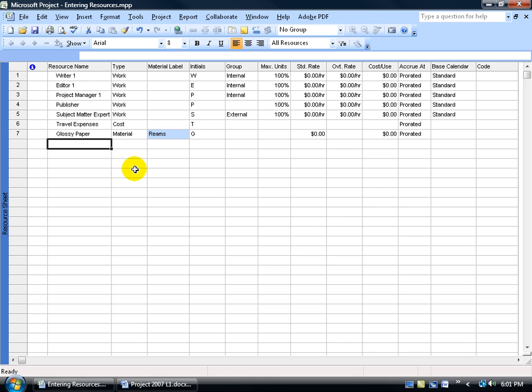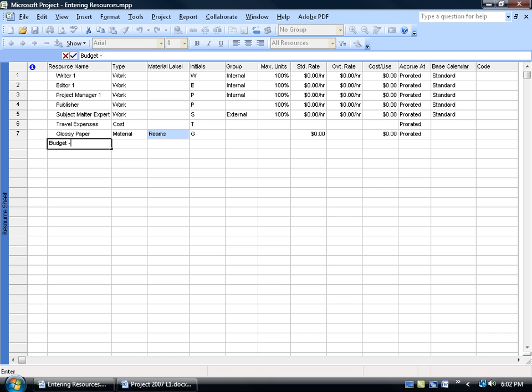Now next, remember our fourth resource type? It's not listed here, which is work, material, and cost, but budget. So for example, I've got a budget for all my cost resources. I have a budget for all my work resources. So all these workers here, let's say the total budget for them is $5,000. To enter my budget or the limit for my different types of resources here, my work, cost, material, I'm going to come down here and type it like so.